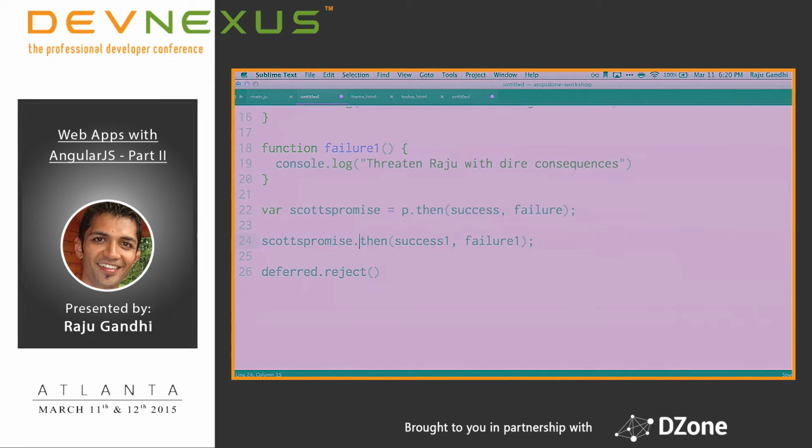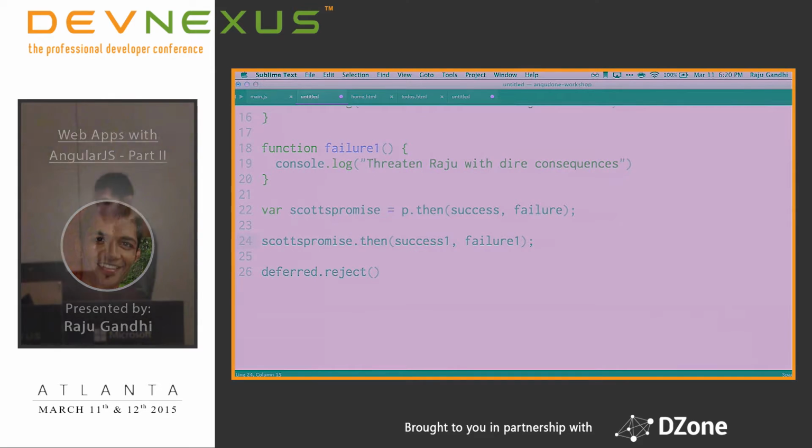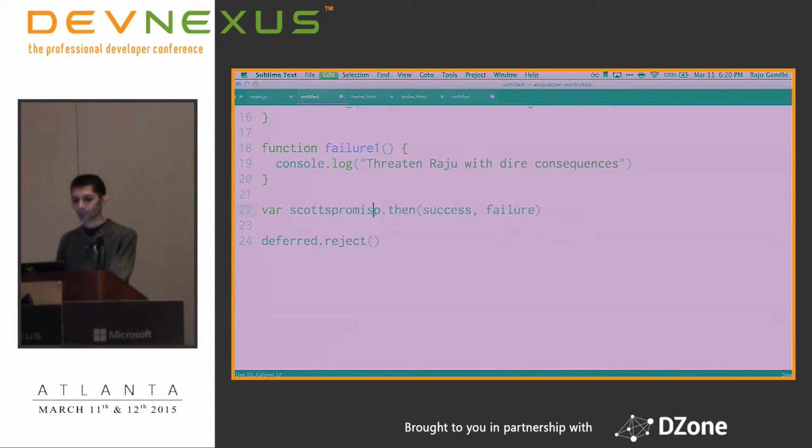So if they're chained, like how you had it originally, how do you reject the second one? How do you achieve a rejection state? Oh, I see what you're saying. So, okay, before I jump to conclusions, your question is, what if here you got a success call, but here you want to invoke failure? Is that your question?